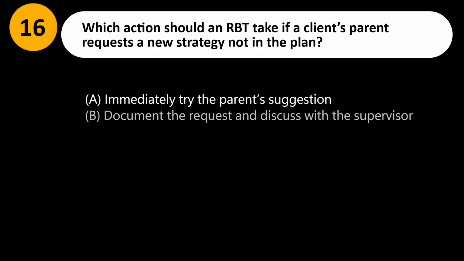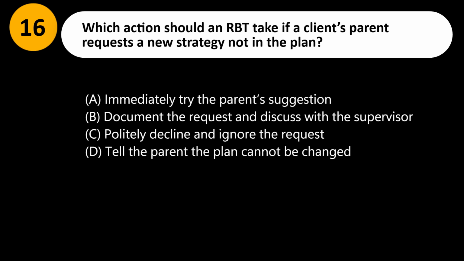Which action should an RBT take if a client's parent requests a new strategy not in the plan? A. Immediately try the parent's suggestion. B. Document the request and discuss with the supervisor. C. Politely decline and ignore the request. D. Tell the parent the plan cannot be changed. Answer: B.